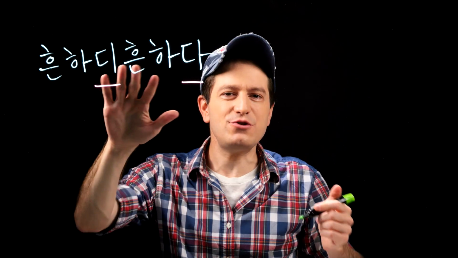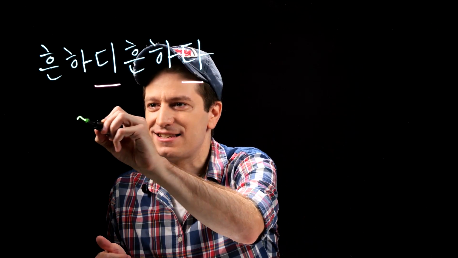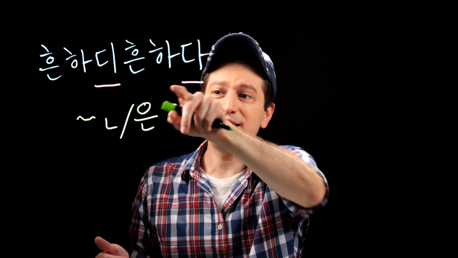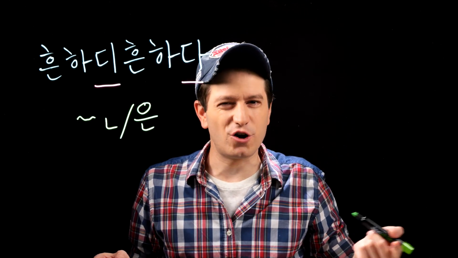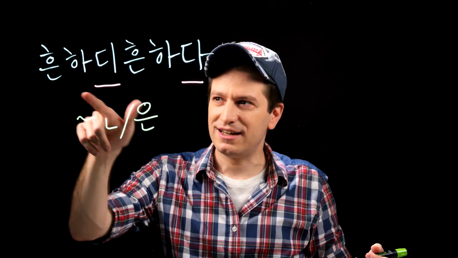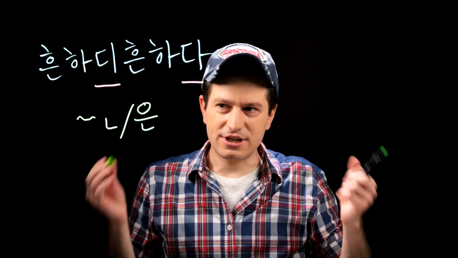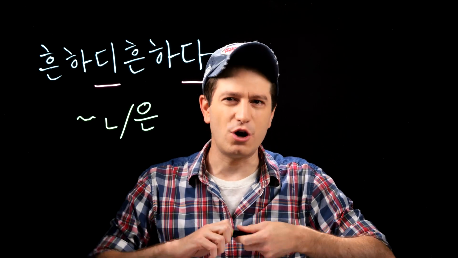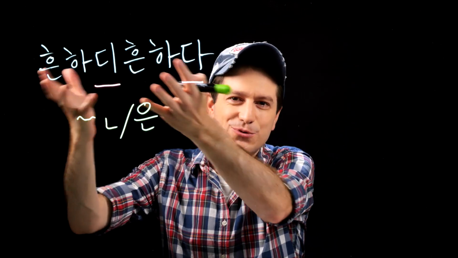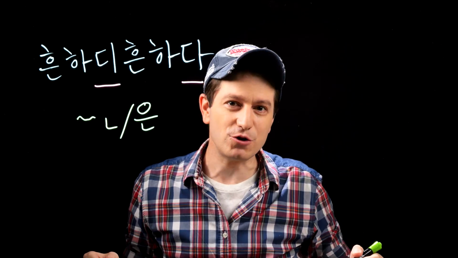Now, I should note that whenever you see this form, 99% of the time, it'll only be conjugated as the adjective version. So in this case, it will be 흔하디흔한. In fact, the only place you're ever going to see it unconjugated like this would just be in the dictionary. So again, it's going to be conjugated almost every single time just as an adjective like this. The nice thing about this form is that even if you don't know this form separately, even if you don't have a dictionary with you and can't search the word, you can still guess that it has the meaning of the original descriptive verb, and for the most part, you'd be correct.